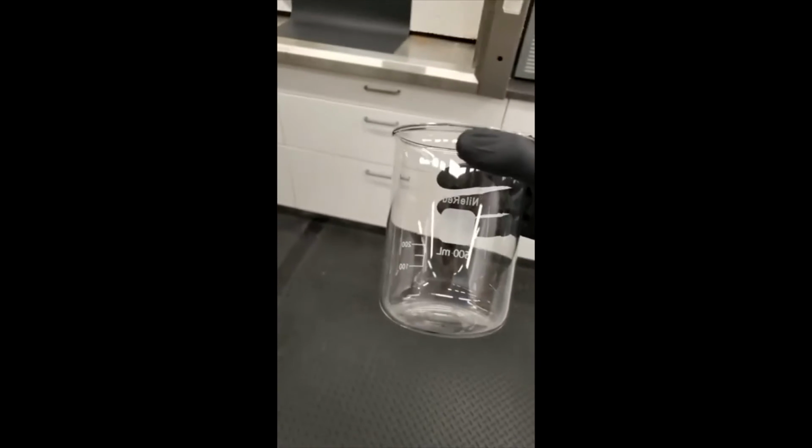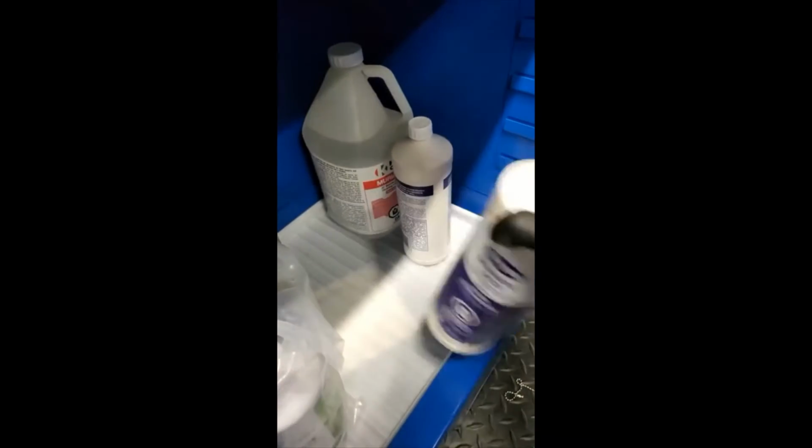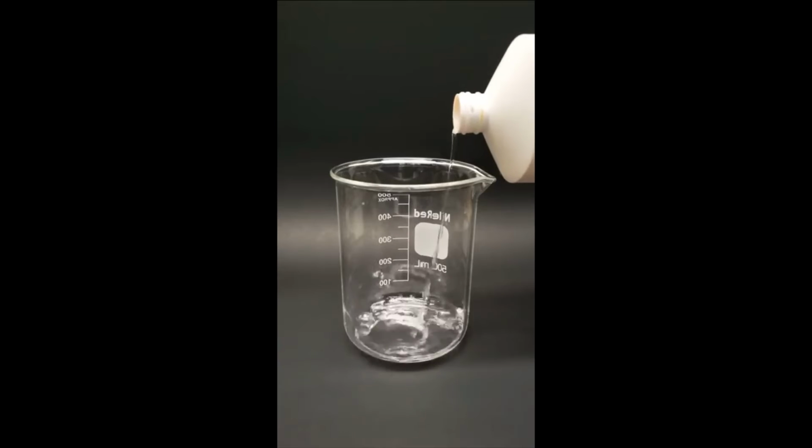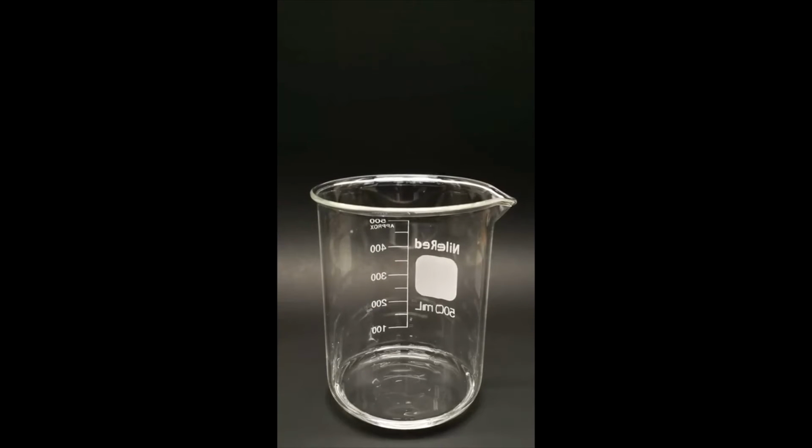It's pretty common for things to react as liquids and solids, but they can also react as gases. To show this, I just have to do something that I always find fun. Into a beaker, I'll pour some hydrochloric acid, and then I'll slowly lower in another beaker with ammonia in it.